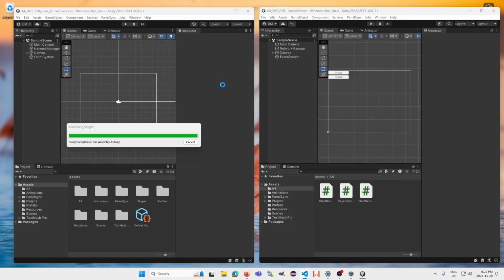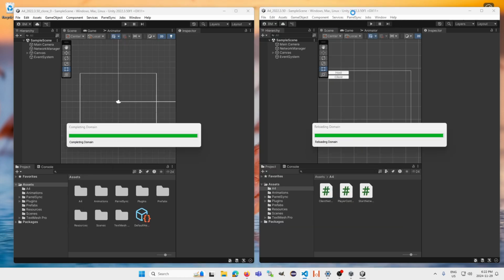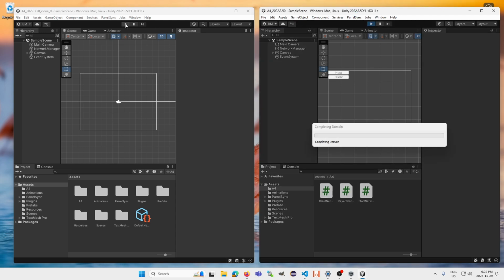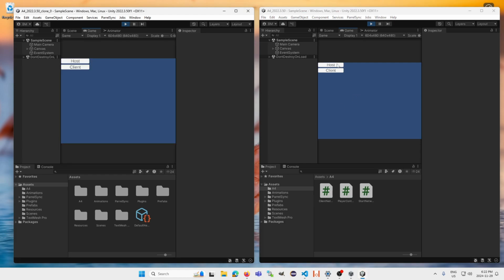If we do that and let Unity recompile and run both projects, there we go. Start this one as a client. I'm controlling the pink player on the machine on the left. On the right, you can see the blue player is, instead of jumping from position to position, moving in a straight line from position to position. Here we're updating the network only once per second, and so the blue player is lagging the pink player by roughly one second.